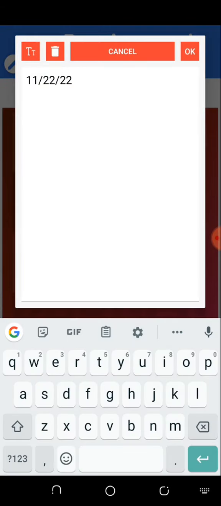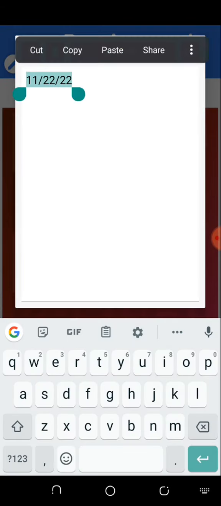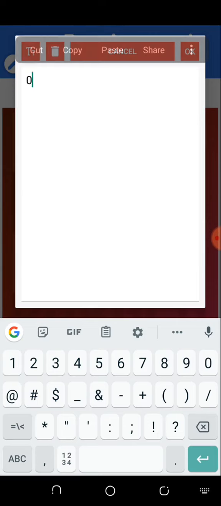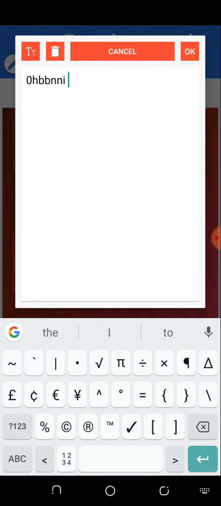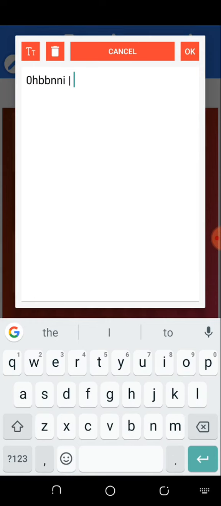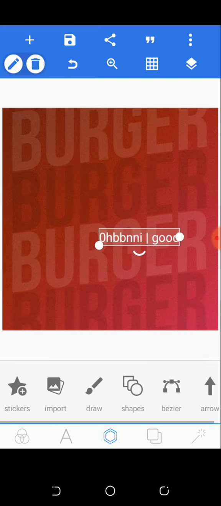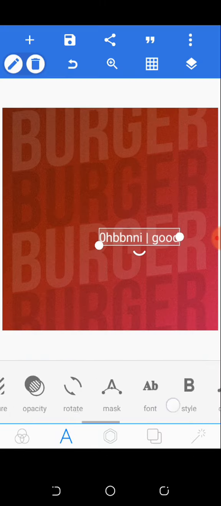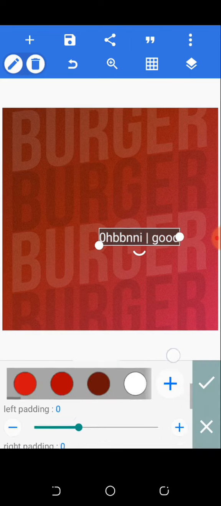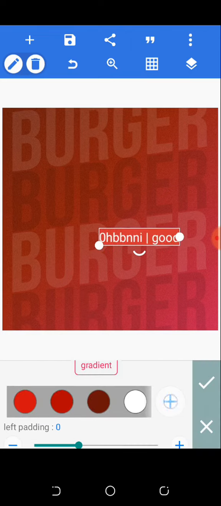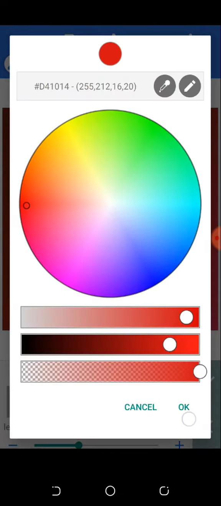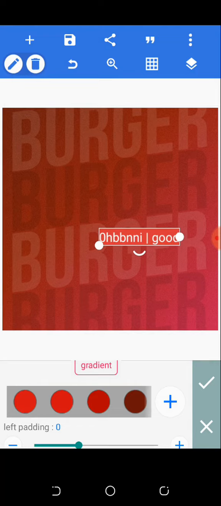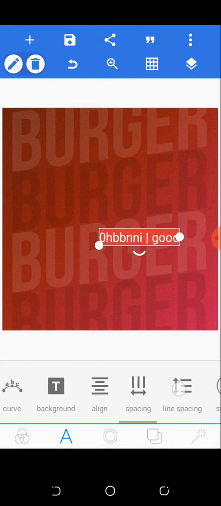Let me show you how I did it anyway. So this is what I'm having here. All I did is come to background, then make the color red, which I took from the image of my model.